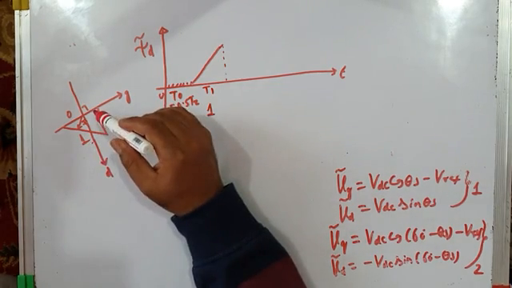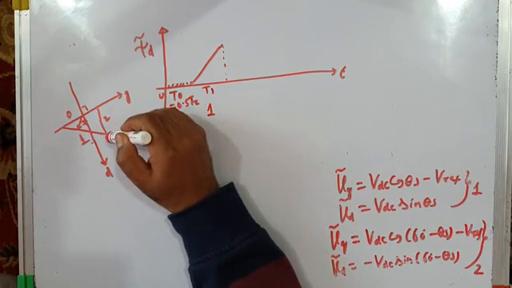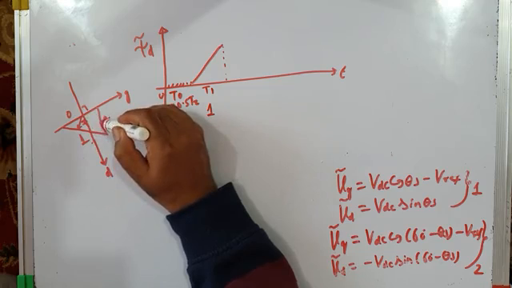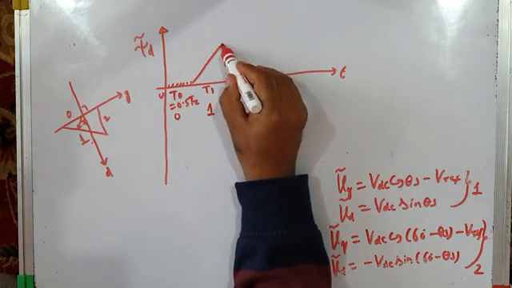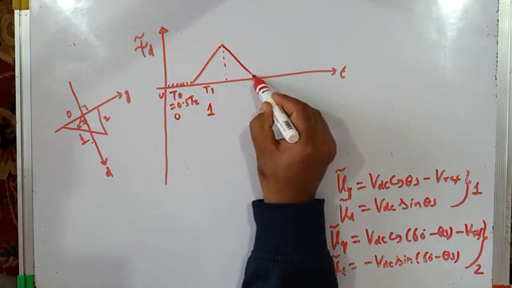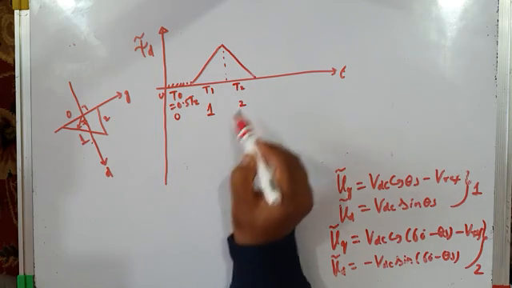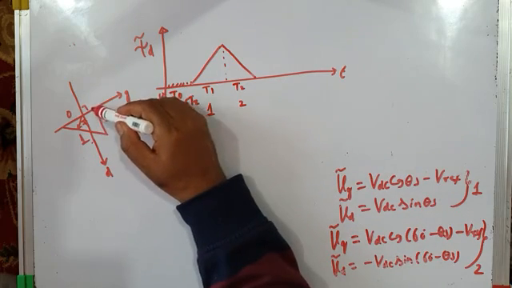Then we apply active vector 2. You can very clearly see when active vector 2 is applied, its d-axis component decreases and then it becomes 0 like this. So therefore it comes down, it becomes 0 here. This is there for time interval t2, the active vector 2. And then we again apply null vector 7.